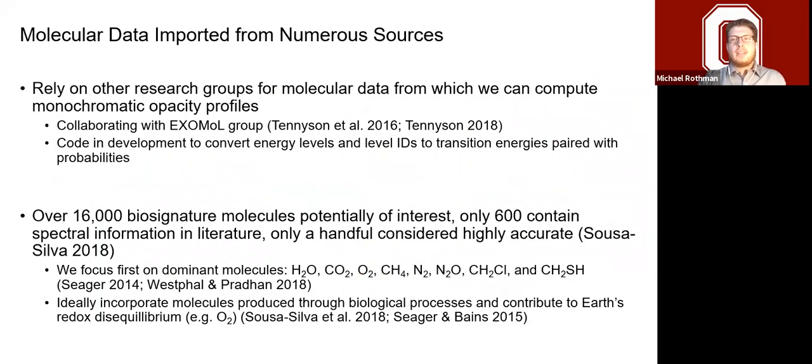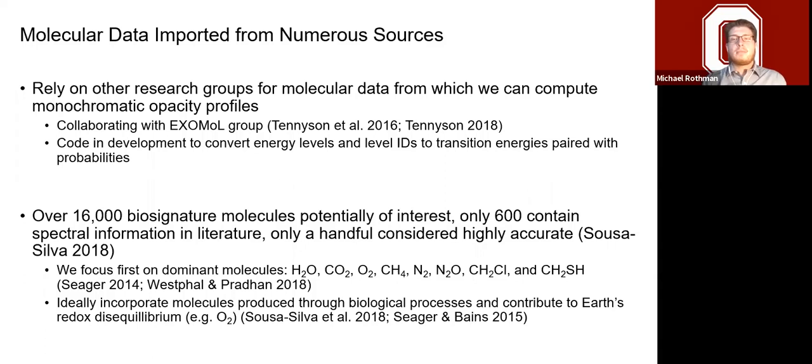Now, for this molecular data, we rely on other research groups like our collaborators, Dr. Jonathan Tennyson and the ExoMol group. Despite rigorous research on molecular spectral information, there are only a handful of spectra that are considered to be highly comprehensive, such as water. There are over 16,000 biosignature molecules which can be considered of interest for exoplanetary atmospheric research.